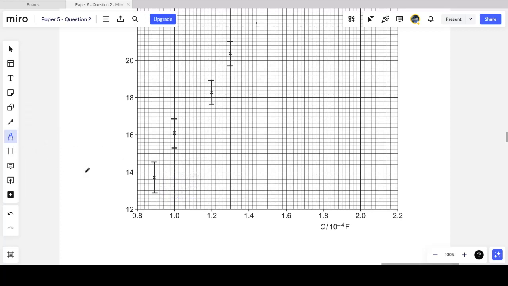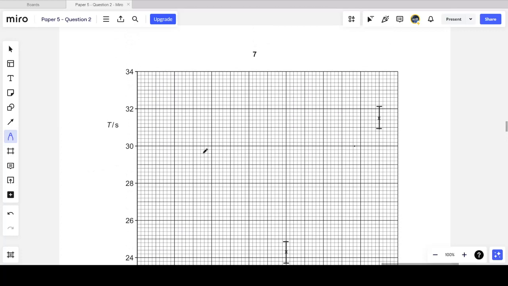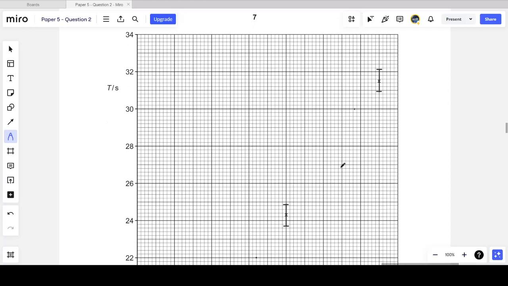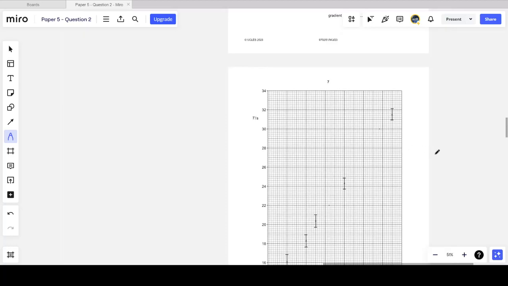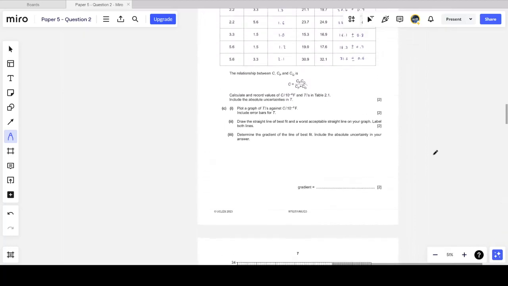But if I do this for every single point, I'll notice as well that as I get up with values of time, I get smaller error bars. But the error bars still need to be symmetrical about the central point. And you might notice that my error bars might be slightly here or there. It's difficult. It would be a lot easier, again, like I say, with a pencil on paper, on flat paper, to plot these points.